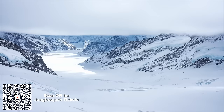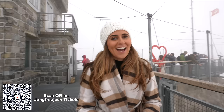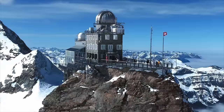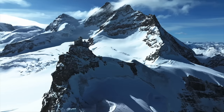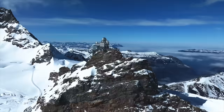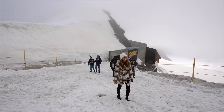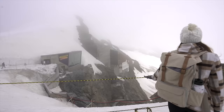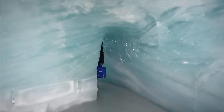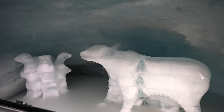Sadly when we checked the live cams in the morning everything was clear, but after getting to the top the mountain was completely covered in clouds the entire time we were there. On a sunny day it supposedly has spectacular 360-degree views, especially of the Aletsch Glacier — the largest glacier in the Alps at 23 kilometers or 14 miles long. For the money we paid the clouds were super disappointing, but fortunately there was still a lot to do at the top, like walk through the ice palace, a network of ice tunnels running right underneath the glacier that kids would absolutely love.